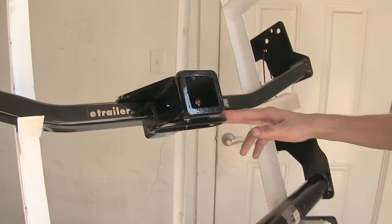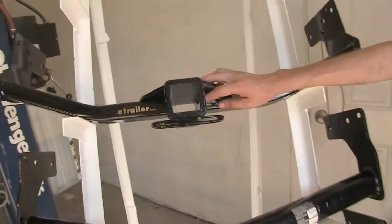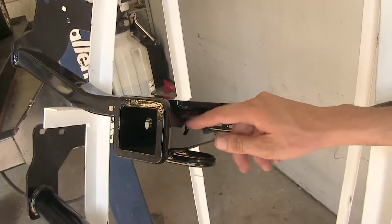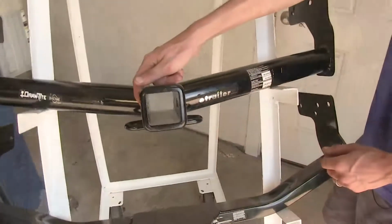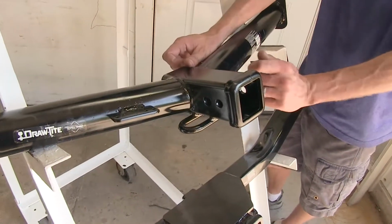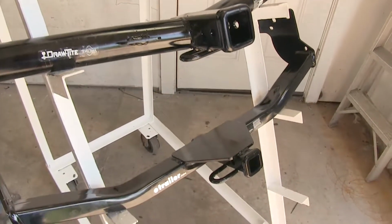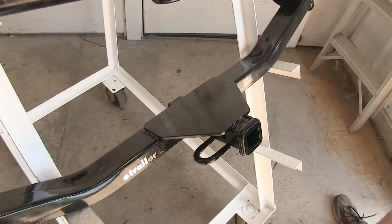And it's also kind of nice that since our Curt hitch here, you can see how the hole is directly over our safety chain loops. It may be difficult if we have a large locking device inserted to get our safety chains hooked up. Whereas on our Draw-Tite hitch here, our pin is actually in front of our safety chain loops, so it may make it easier to hook our safety chains on. Just something to consider depending on the type of locking device or hitch pin you have to secure your accessories.